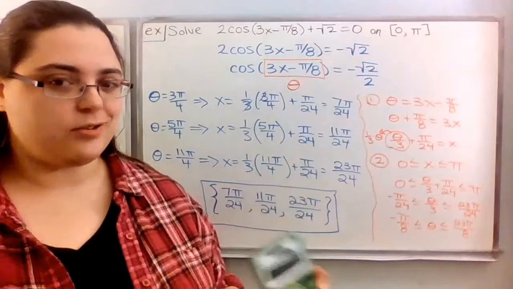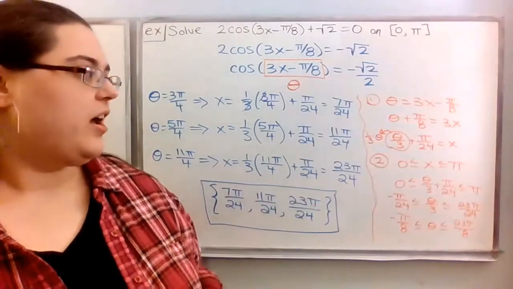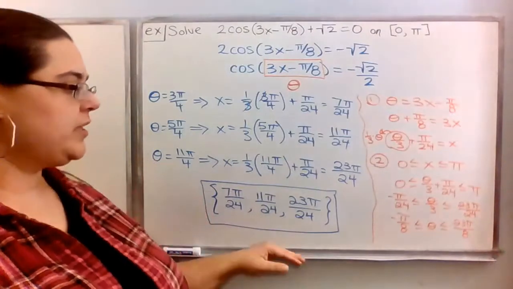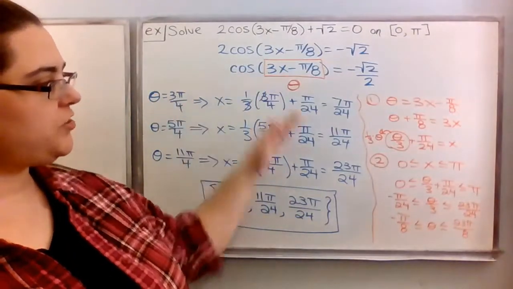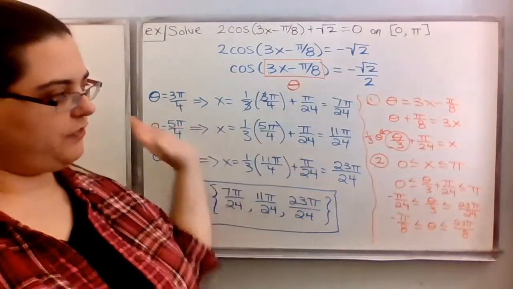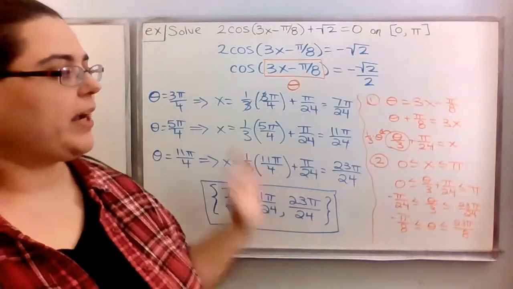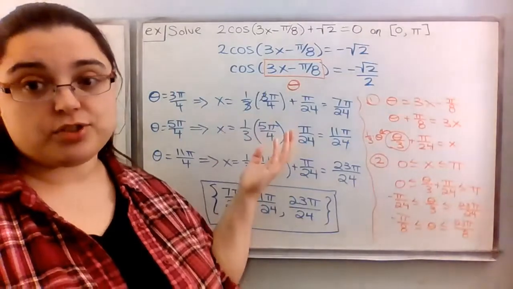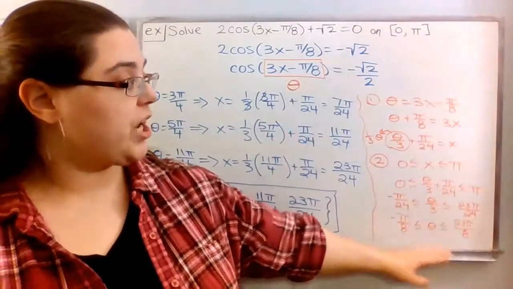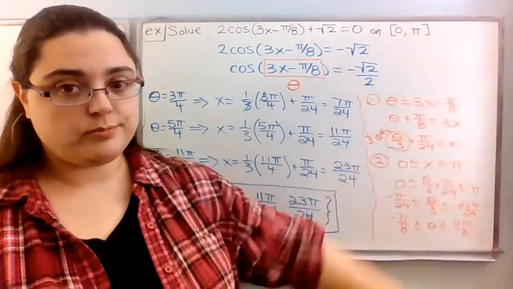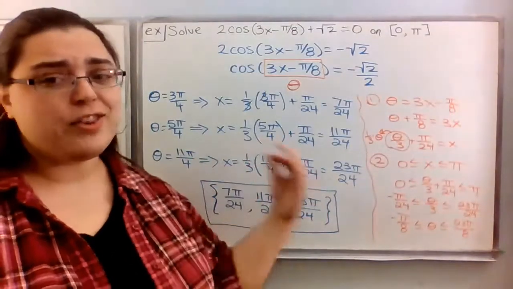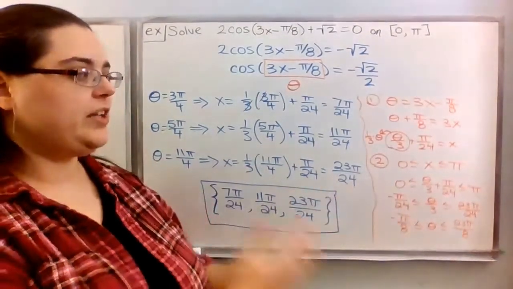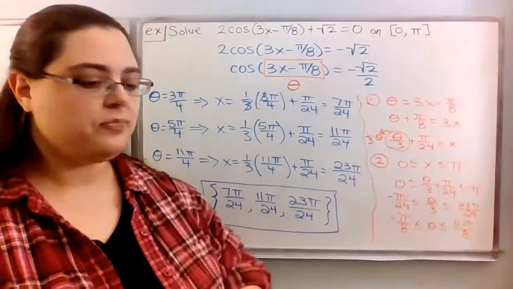If you didn't get 0 when you do your check, first check to make sure your calculator is in radians and not degree mode. And then if you get something that doesn't work, you can go back and check this process. And if this process is correct, go back and check our solutions for theta. And if our solutions for theta were correct, go back and check this process here. So there are a lot of places where we can make a mistake.